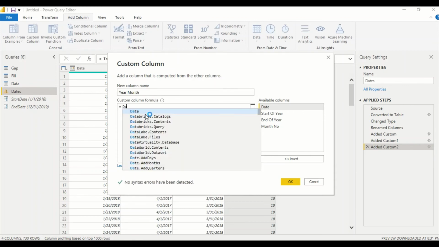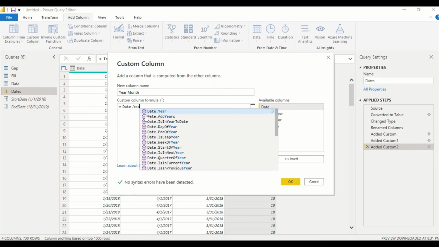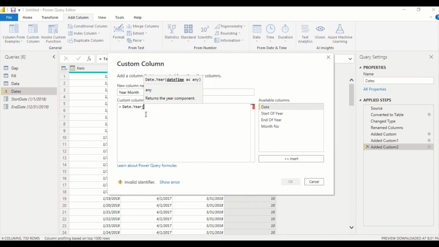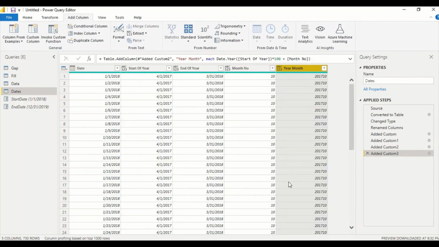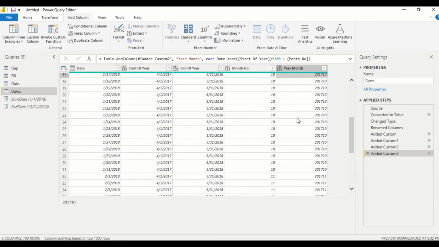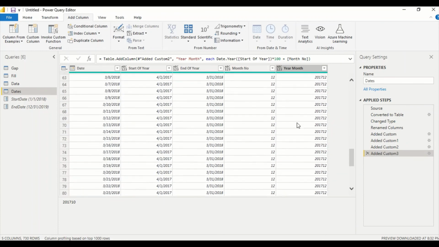I say date dot year, and I take start of year, I multiply it by 100 plus month number, isn't it? And I say okay. So I start getting 2017, 10, 11, 12, all those things. Now I got year month.